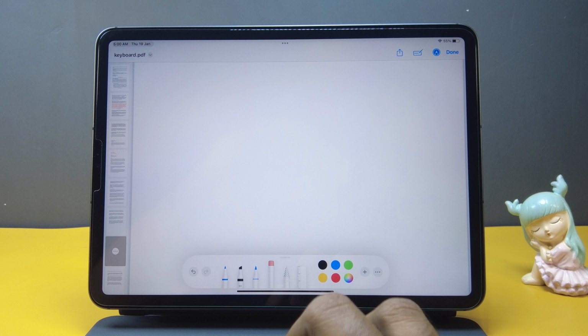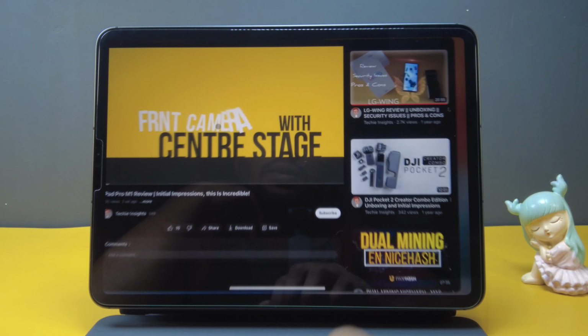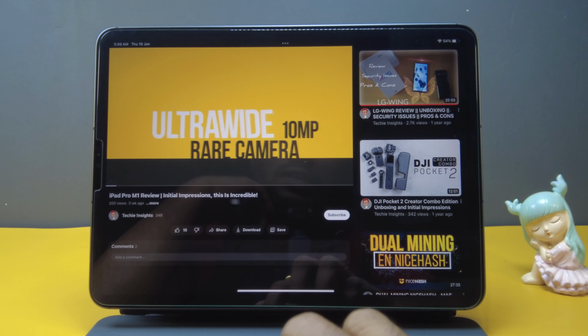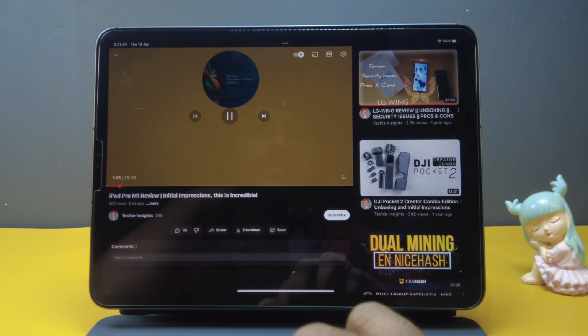Now trackpad support on iPadOS and within Apple's apps is great, but trackpad support on a bunch of third-party apps is absolutely not. Any app that doesn't use Apple's standard APIs for creating buttons or text feels off-kilter with the trackpad. Google apps are particularly glitchy here. Stuff you can swipe with your fingers cannot be swiped with the trackpad, and the cursor doesn't always do its neat shape-shifting tricks.